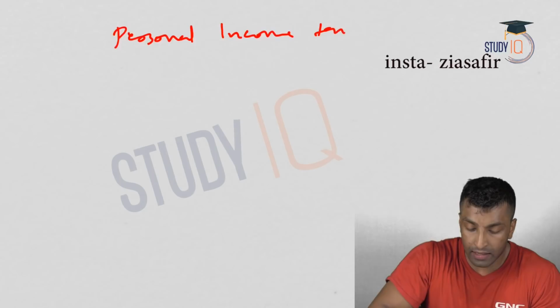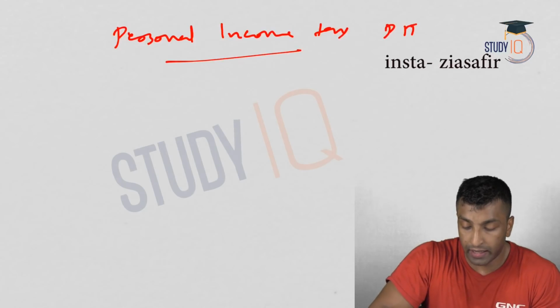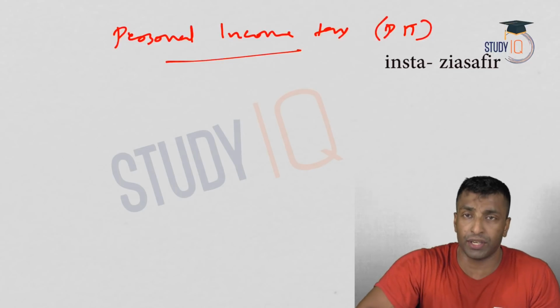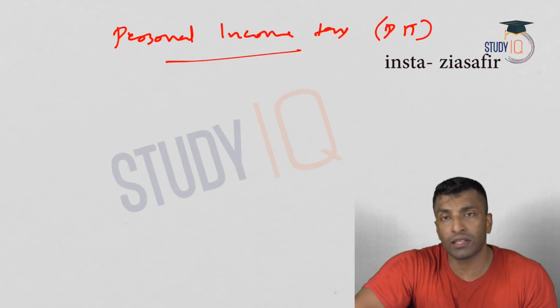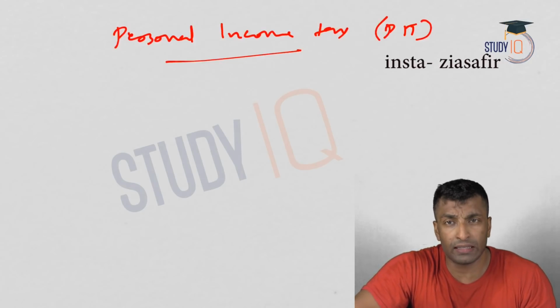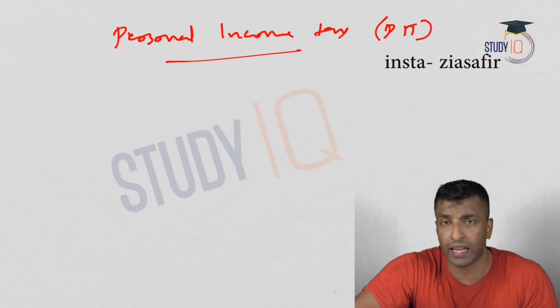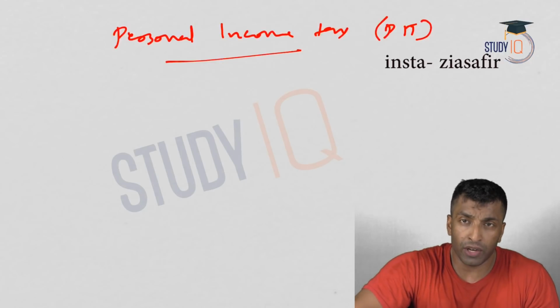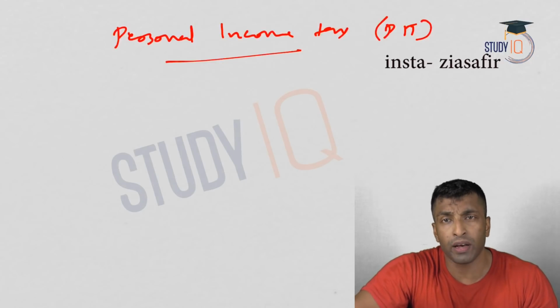We will start off with personal income tax or PIT. We have already done this discussion when we started with the module taxation, and there we discussed the rebate for personal income tax. We have talked about the surcharge, okay. We have also talked about different slabs and different rates of taxation, and we explained what progressive taxes are, and all those concepts were discussed in the first module itself. But let's go for a quick recap, okay.